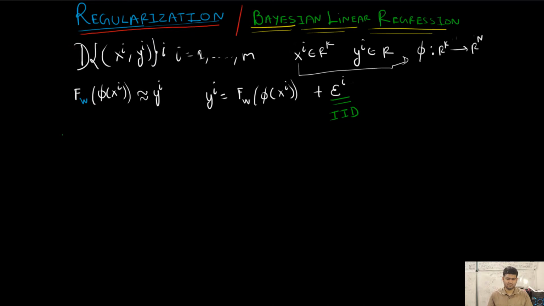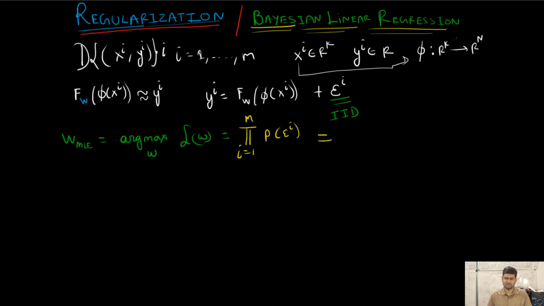We have the likelihood, and we have w MLE, which is given by arg max over w of the likelihood of w. The IID assumption gave us this nice formula: the product for i equal to 1 to m of P of epsilon i. That is, if the probability of the errors is very high, it means that w is a good estimate, that it is good at explaining our data.